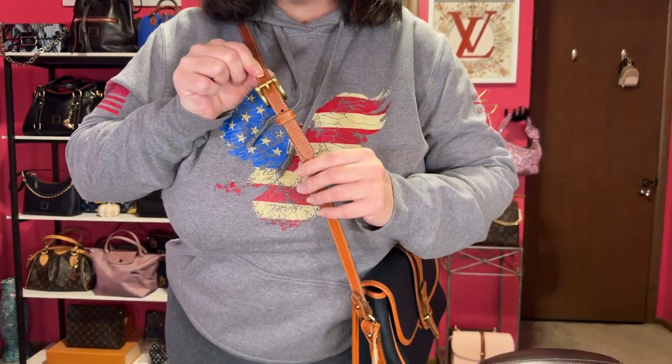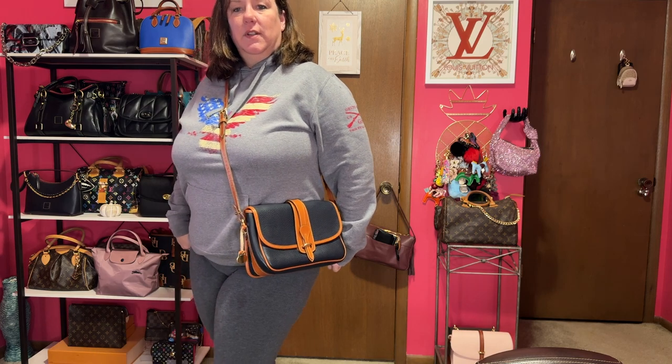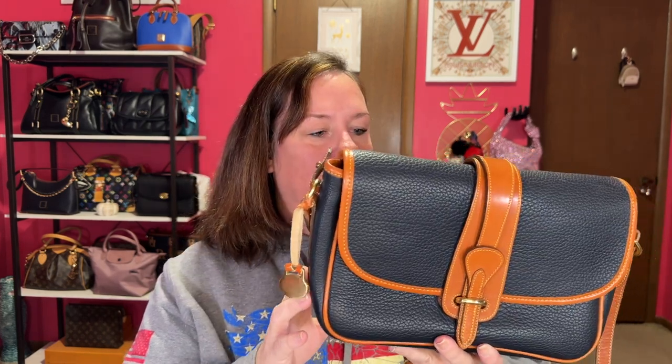I have one hole left, so it's almost on the longest setting. I'm 5'6". Super cute. I love this bag. As a reseller, thrifter, this is very tempting to try to sell again, but I think that I'm going to enjoy this bag.